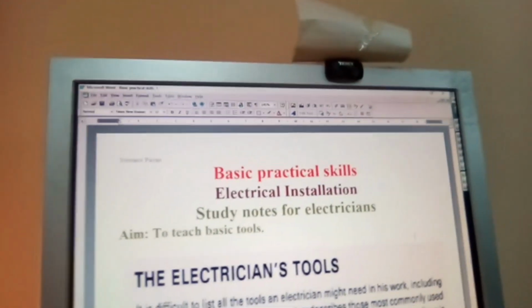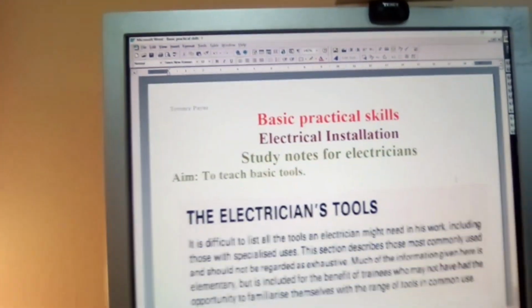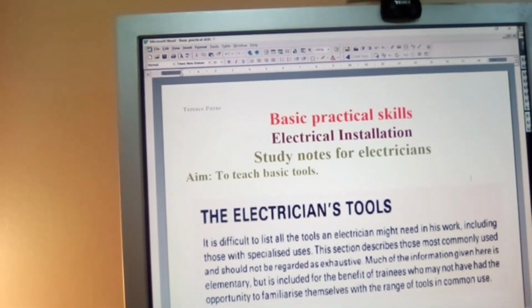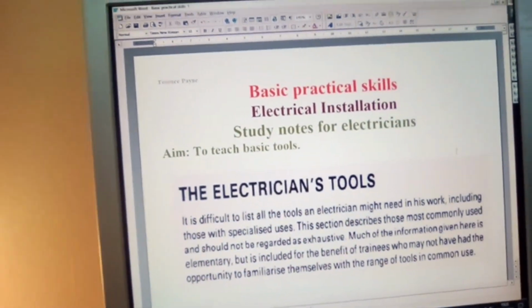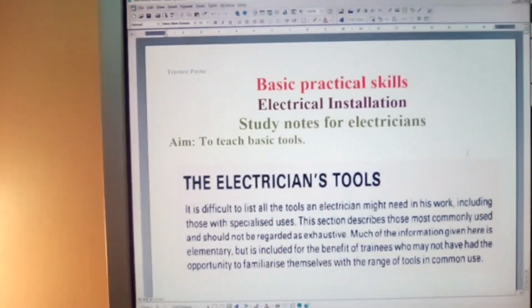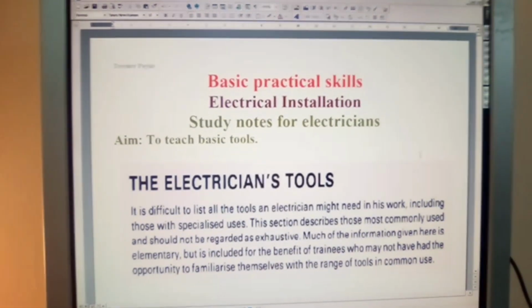Okay, welcome back. What I want to look at today is basic electrician tools. Now this is by no means exhaustive of tools, but there are certain tools that you must have as an essential part of being an electrician.